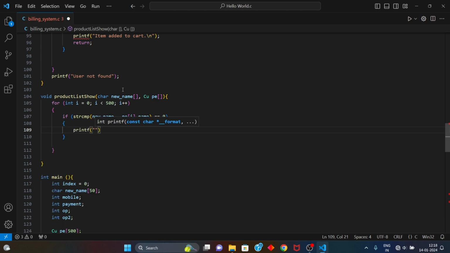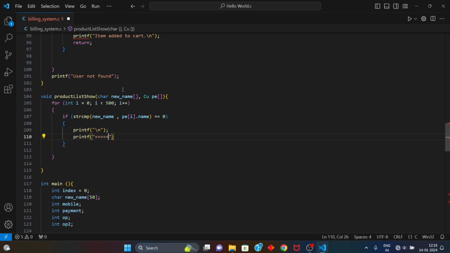Print now. We can add here a formatting, how design is made in the C language. Product, then a line of equal signs. Then next line.